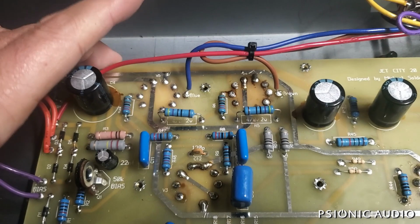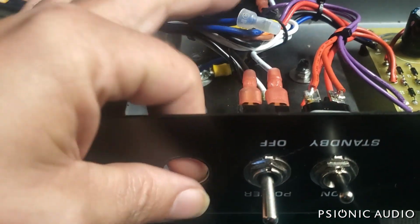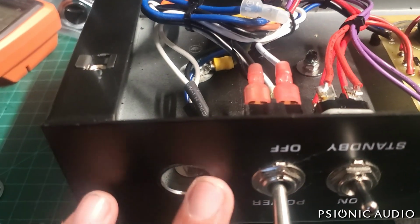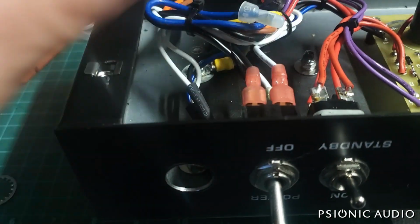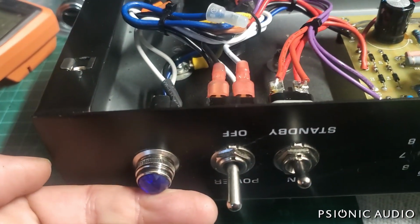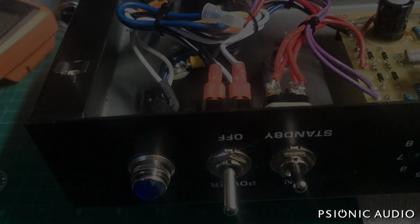I haven't put the mounting screws back. I drilled out, enlarged this hole very carefully, and I got no chatter, no clawing, and the inside I had to go through with a deburring tool. But now a real lamp assembly will fit in there. I'll install that real quick, and we'll see where we're at.